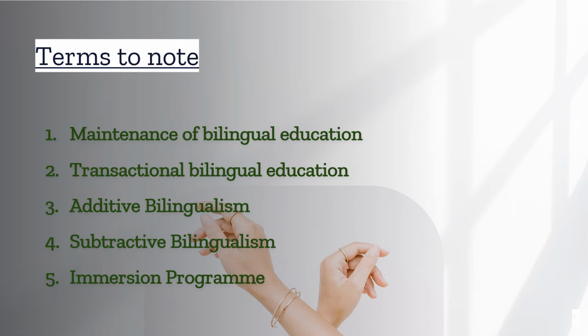The next type is immersion program. That is what we practice in the schools in India. If a child comes from a home where only the child's first language is spoken, and the child is getting immersed into a school, or a context where L2 is being practiced, that is English. The child's L1 could be Tamil or Malayalam or Hindi, whatever. The L2 would be English in that context. So a child who speaks only one language enters a school where a second language is the medium of instruction. In most of the schools, the CBSE board or ICSE board, the medium of instruction would be English. So that is an example of immersion program.